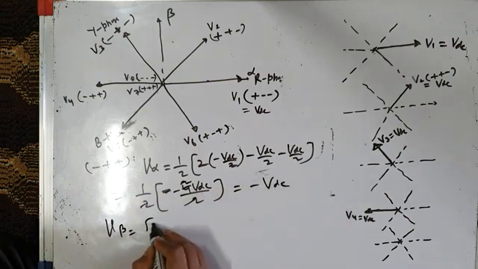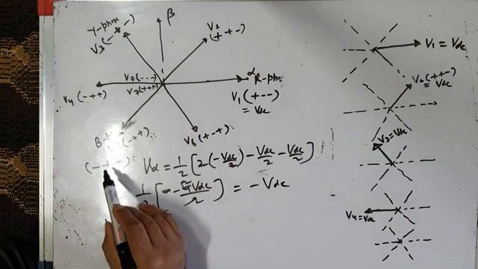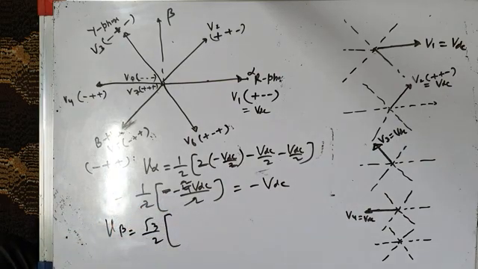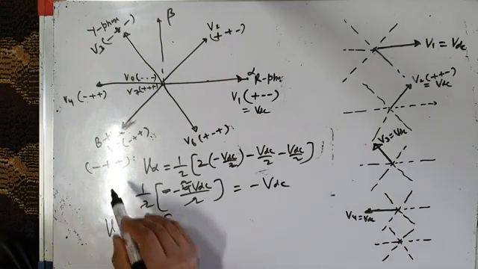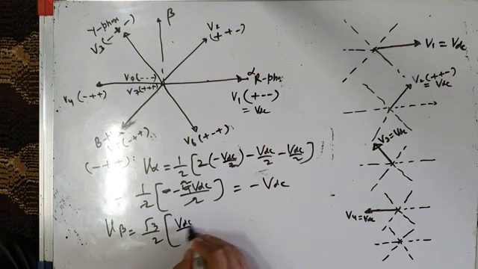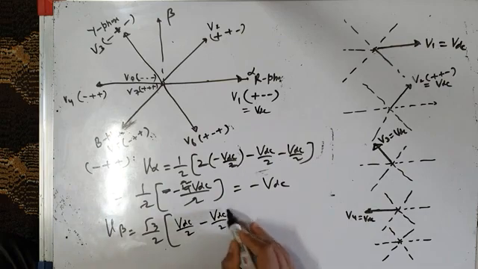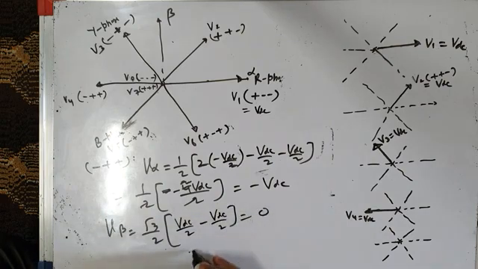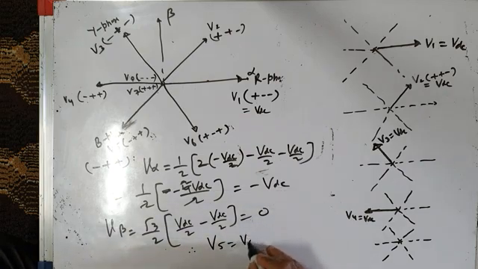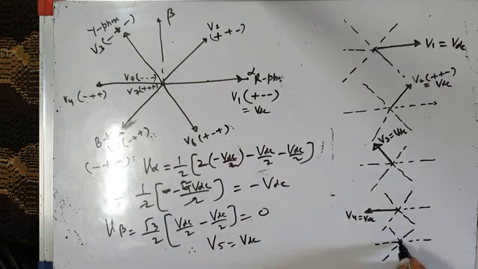V beta is root 3 by 2 into VDC by, this is minus plus plus, V by O minus VBO. V by O is this, that is VDC by 2 minus VDC by 2. So that is equal to 0. So therefore V5 is equal to under root of this plus this, that is VDC, because VDC square is VDC. So I will get fifth voltage vector along this. This is V5. Its amplitude will also be equal to VDC.